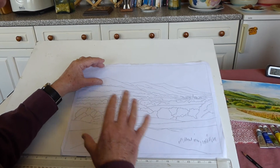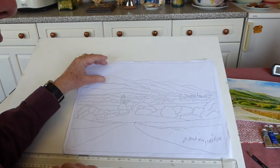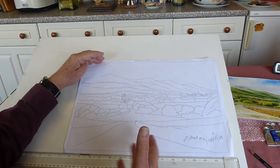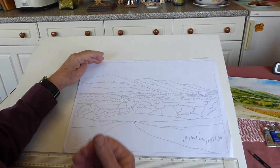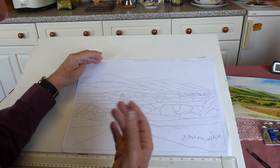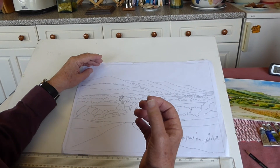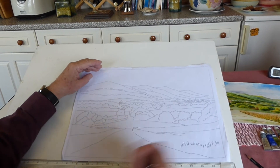I'm happy for you to keep them and to look through them, and perhaps you could pass them on to friends as well. As time goes by, we're all going to get a bit more fed up and not knowing what to do. The whole purpose of doing these classes is to give you a new experience, a new hobby, and from my point of view, it's teaching to look — open your eyes and look at the world around you, and show you how you can take information from photographs and create paintings, rather than just copying the photographs.